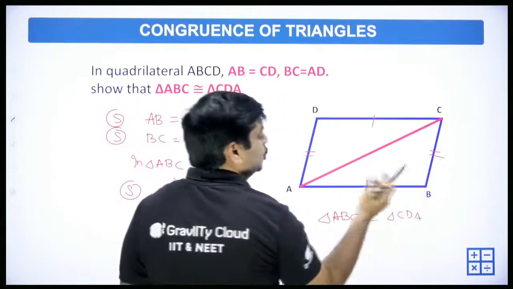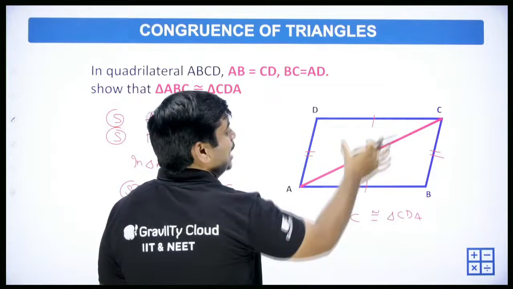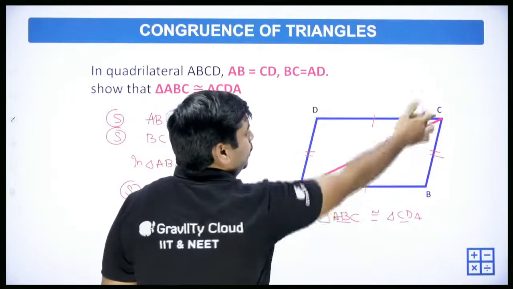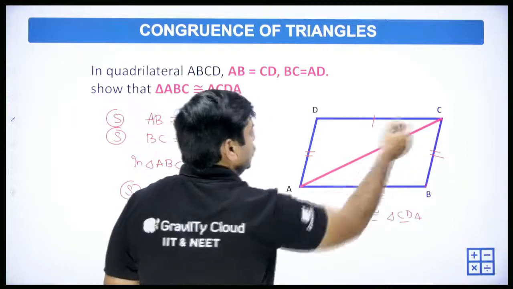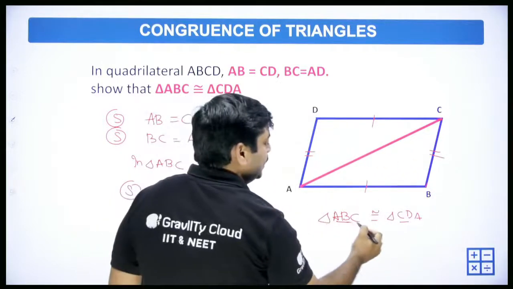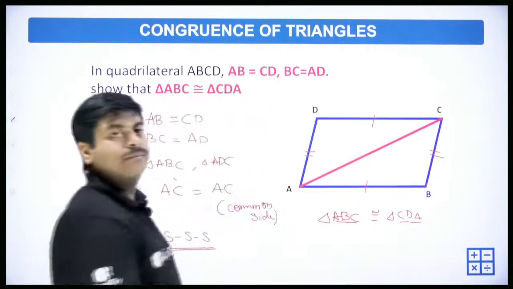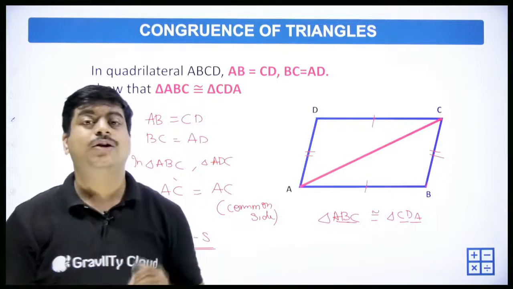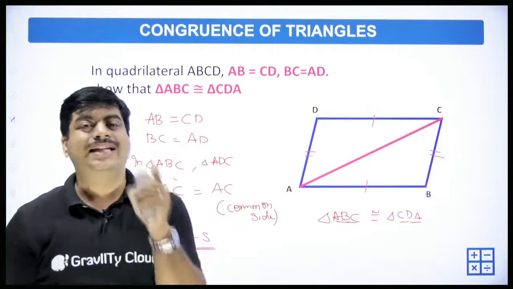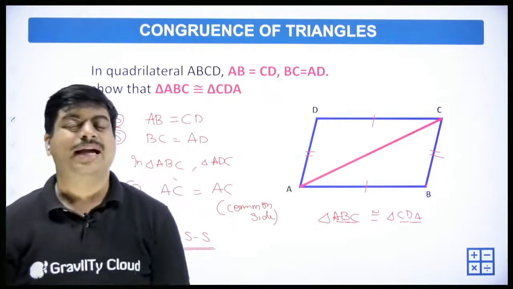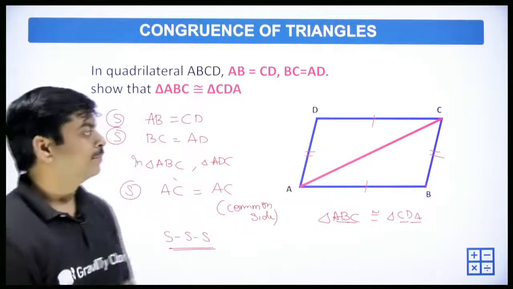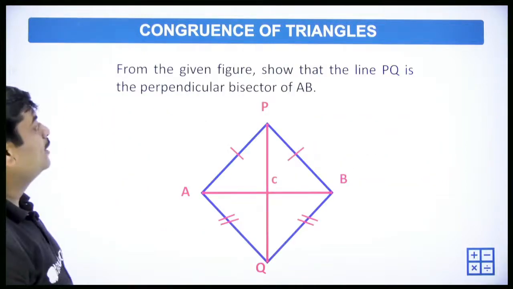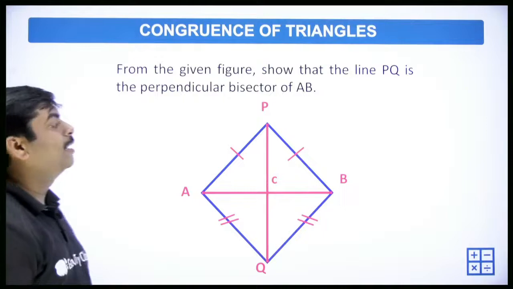AB, the very first length, is as equal as CD. So AB and CD should be equal. In the same way, wherever you have BC, you should have DA. BC and DA should be equal. Right? So that is how you can try to find the two figures are congruent using SSS congruency. Side congruency. Right?